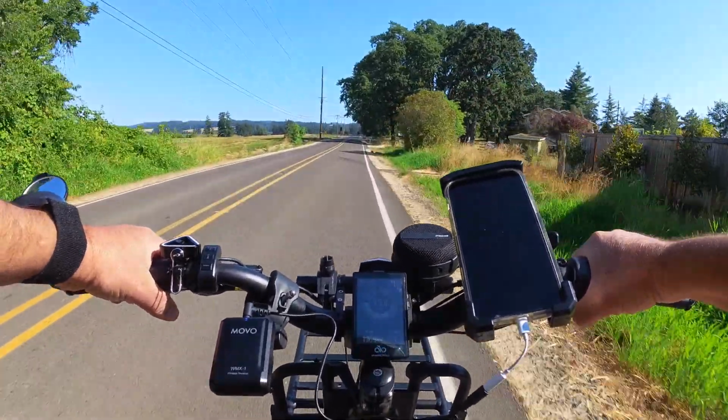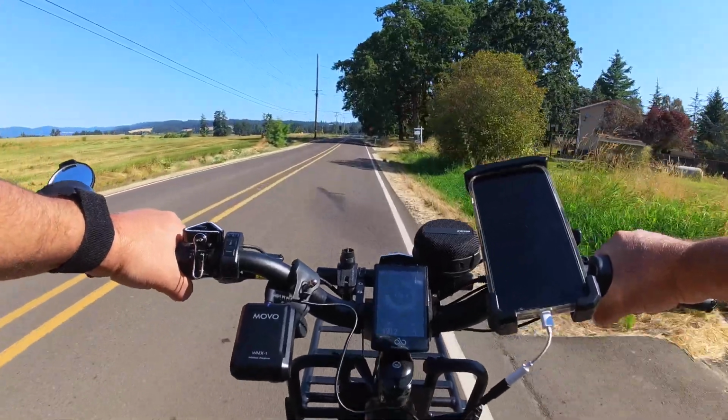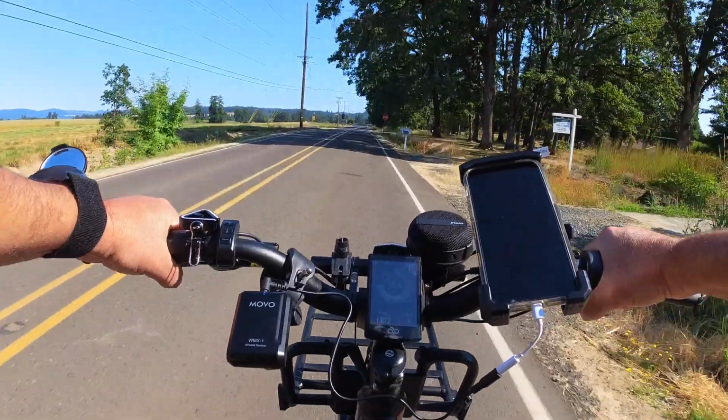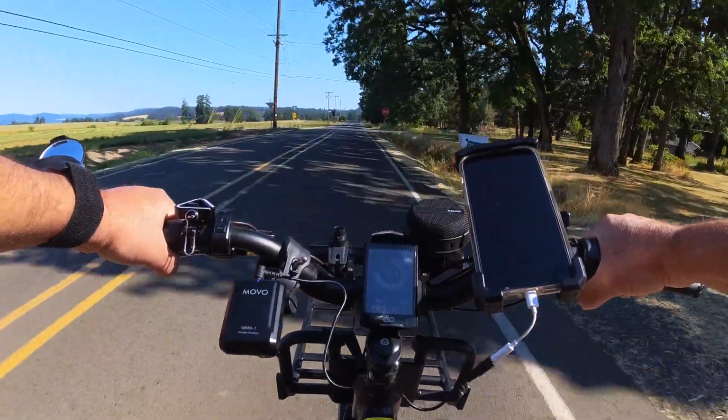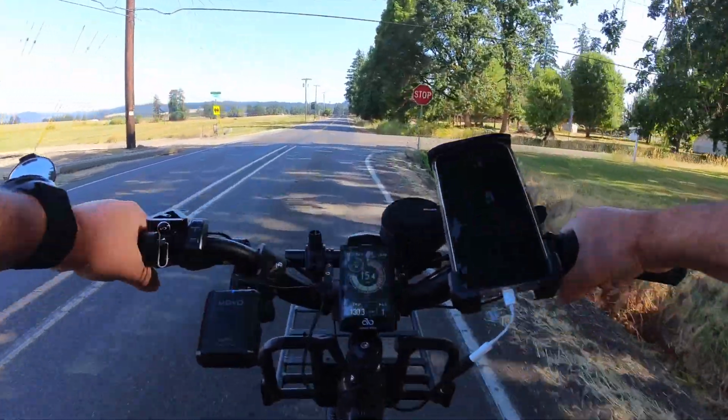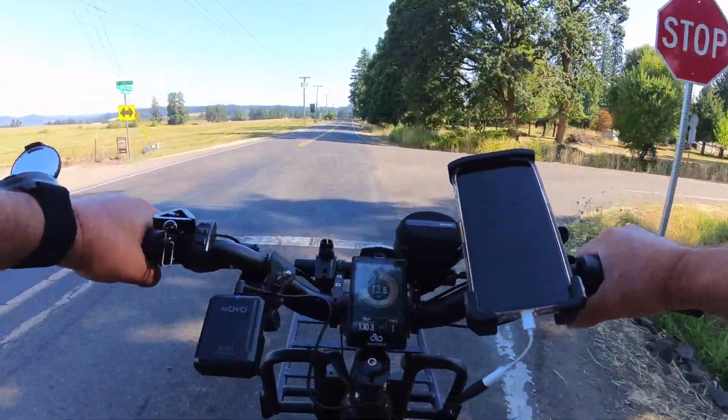Now, the Tektro mechanical brakes are better by far. Yes, they stop you a lot quicker. And these Tektro hydraulic brakes that I installed on mine are phenomenal. These brakes are really, really good.